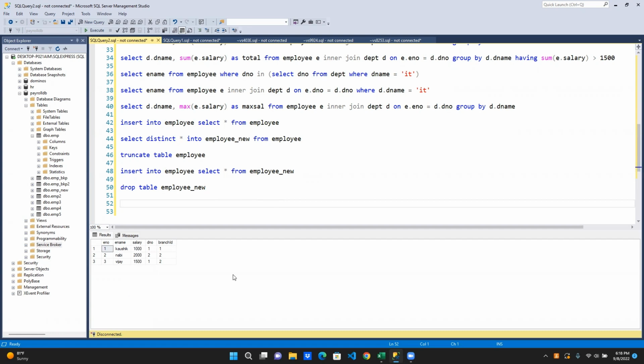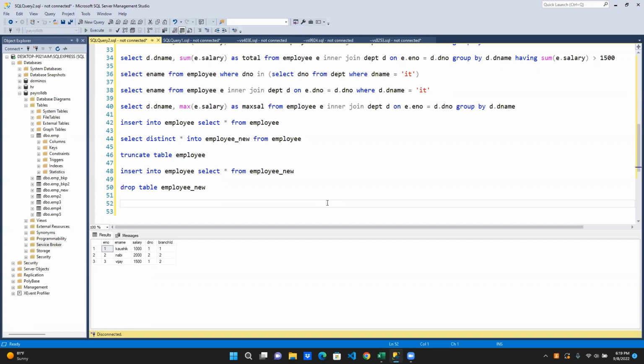In a correlated subquery, for each row in the outer query, that is, in the parent query, it will try to execute all the rows in the inside query. Generally, subquery means the inner query will execute first, and that result will be submitted as an input to the outer query. But a correlated subquery is not like that. It will take one row in the outer query and try to execute all the rows inside the query. So we'll try to do one example so that it will be very clear for you.